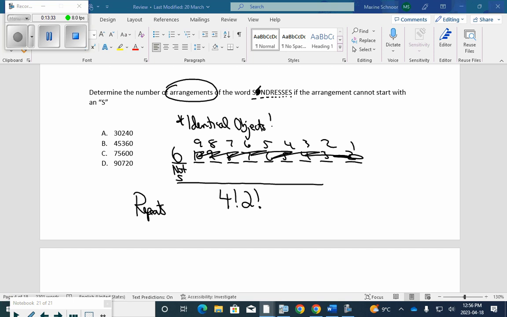Okay? So if you wanted to make this a little easier on yourself to plug in, you would go 6 times 9 factorial over 4 factorial 2 factorial, and then make sure you put brackets around the top and brackets around the bottom. And if you do that, you should get out one of those answers. Okay, so if you need to take a break, go ahead and do that.